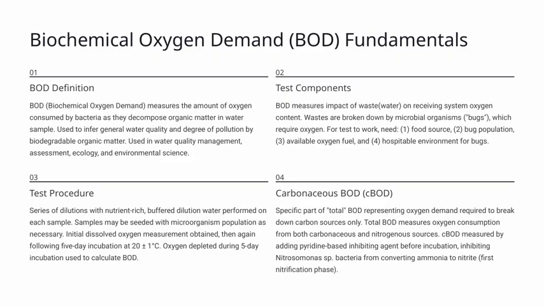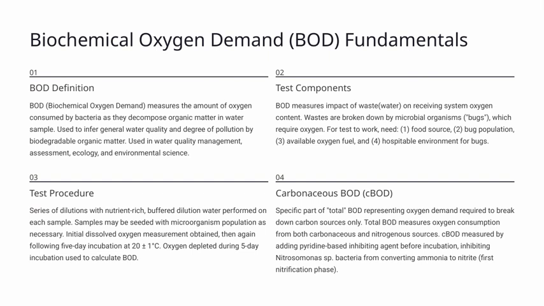Let's start with the fundamentals of biochemical oxygen demand, or BOD. Essentially, BOD measures how much oxygen bacteria consume when they break down organic matter in a water sample. This is a crucial indicator of water quality and pollution levels, especially regarding biodegradable organic material. We rely on BOD measurements in water quality management, ecological assessments, and environmental science to help us understand how healthy or polluted a water body is.